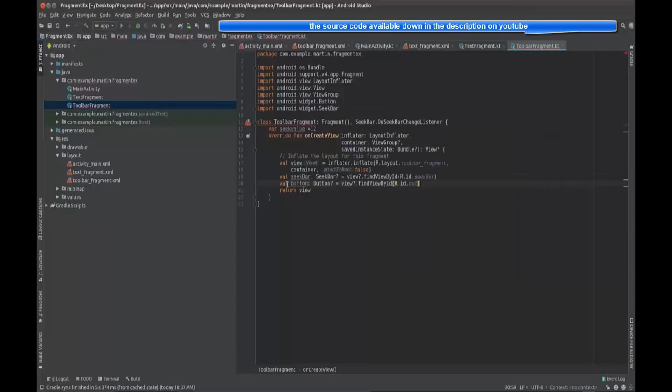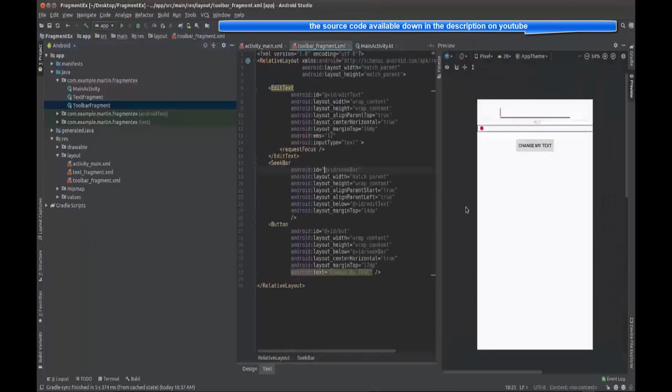So we're just gonna add this val for seekBar and the second val for button, and findViewById to connect it with this seekBar with the ID of seekBar, which is this one, this ID.